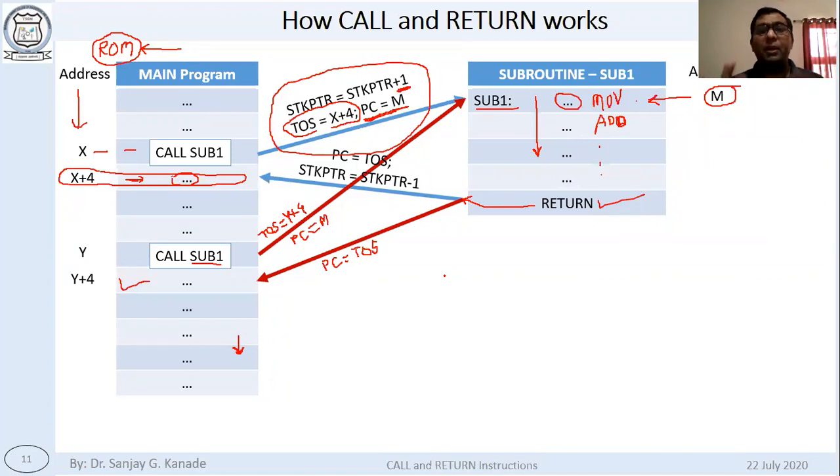But here in PIC18F458 we have actually two memories, one is for manipulating data, which we call data RAM memory, and the second memory is program memory or ROM, where we write our programs. And apart from this there is a separate section for the stack, which is not even part of program memory or data memory. Our stack is separate, right? That we had talked about earlier.